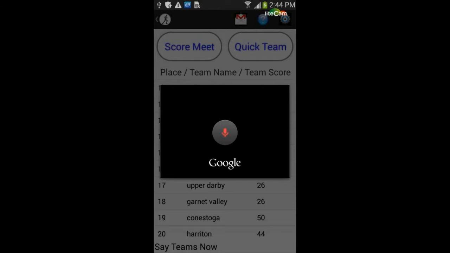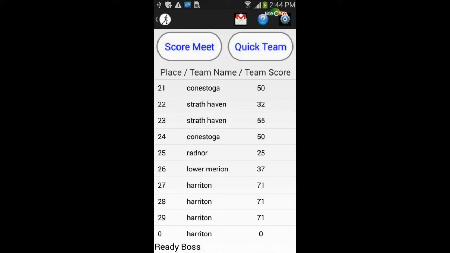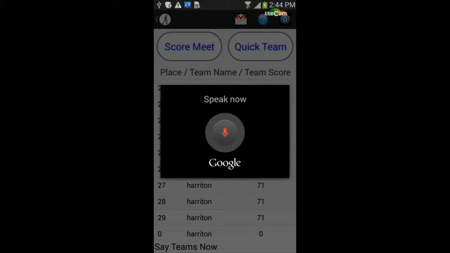Boss, Conestoga, Strath, Strath, Conestoga, Radnor, Lower, Harriton, Harriton, Upper, Harriton. Boss, Ridley, Haverford, Penn, Garnet, Lower, Marple, Lower, Haverford, Upper, Haverford.